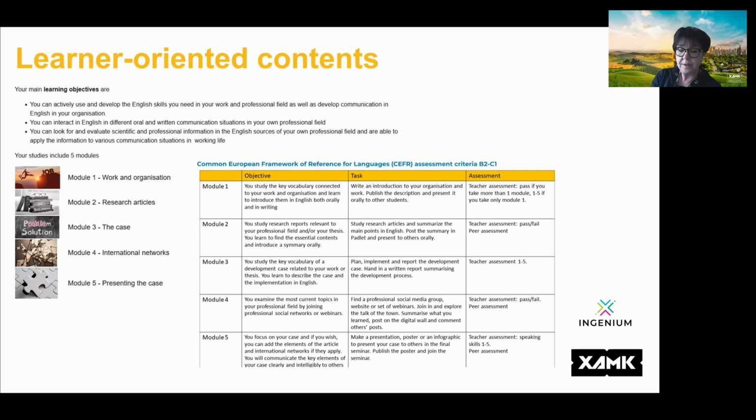So in module 1, they write an introduction to their work, an organization, and then in class they share and compare with their student colleagues. In module 2, they have a research article to be found and studied. And they, first of all, summarize the article in a written summary. And then they come to class to share and to discuss.